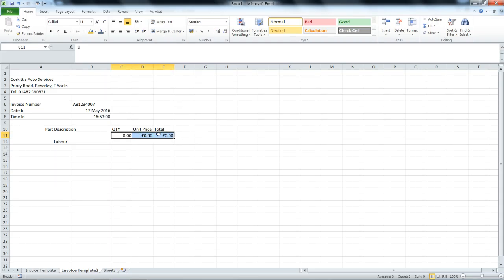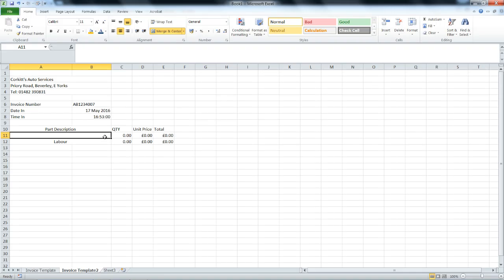I would also probably like to copy and paste all three of those into my labor row. So Control and C is copy, or you can highlight all together, right click and copy, and then in the next row, paste. And that should paste the values and the formula. You'll notice in the line for labor that it's changed from C11 to C12 and from D11 to D12. So it's quite useful that Excel figures that out for you.